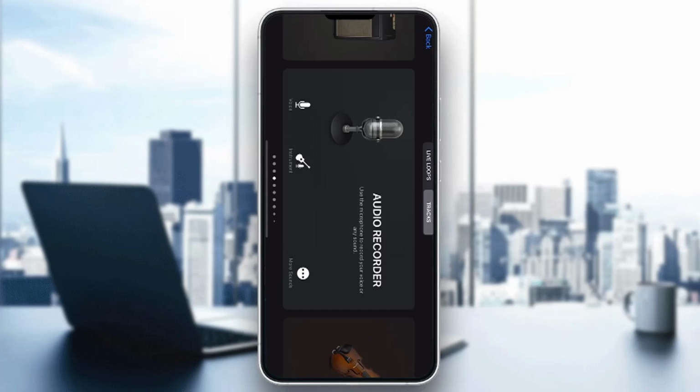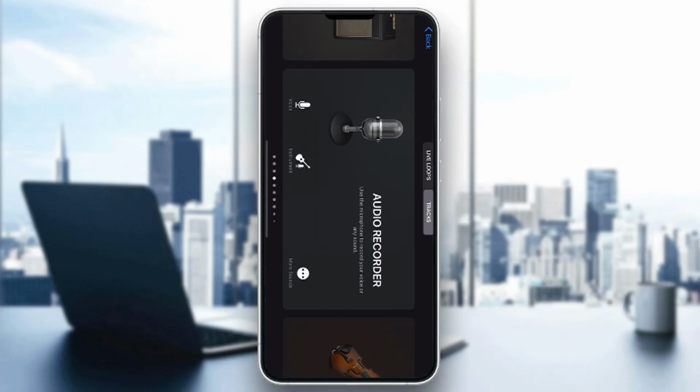Today I'm going to be showing you how to make a jazz beat in GarageBand. This is a very simple thing to do, so make sure to watch this quick and easy video to the very end, and follow my steps correctly so you can make sure this works the same for you and you can do this yourself. Let's get straight into it.